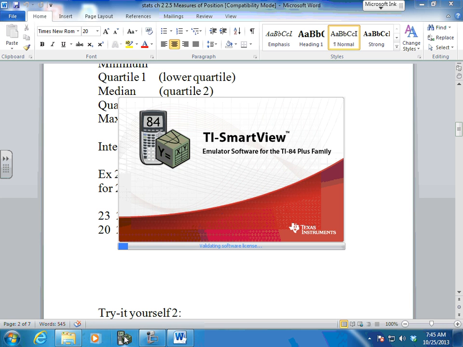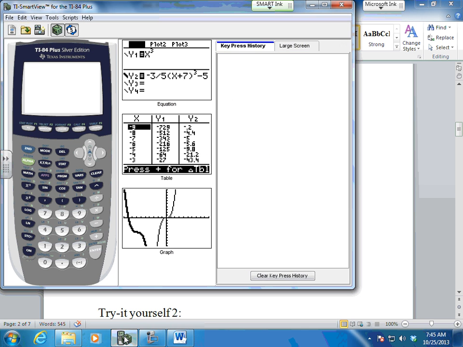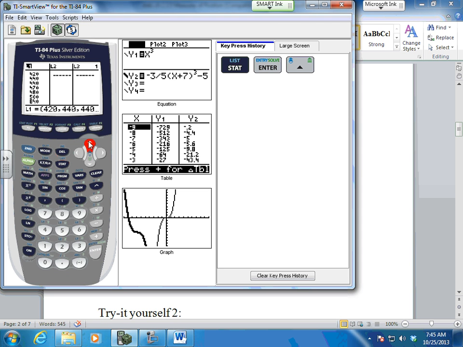Okay, get it in your L1. I need you to be able to find where you're going to locate these. And again, you go to edit. If you can't remember how to do it, go up there and clear. Don't delete.